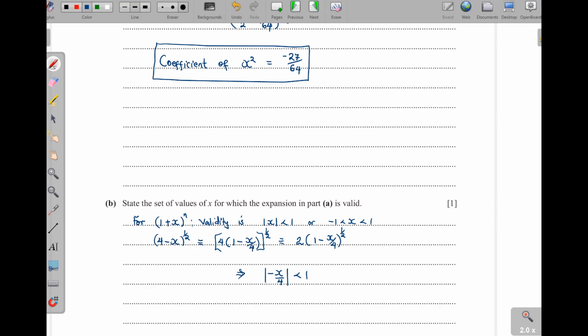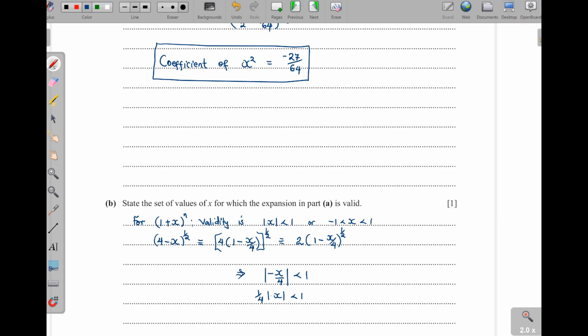And we know that if you have modulus of ax less than 1, or maybe it's equal to anything, pull this one out. It is the same as a, then modulus of x, which is equal to that. You get that? So I'm going to pull out this negative a quarter, but remember, when it comes out of the modulus, it becomes a positive. So we have a quarter, then the modulus of x, then less than 1.